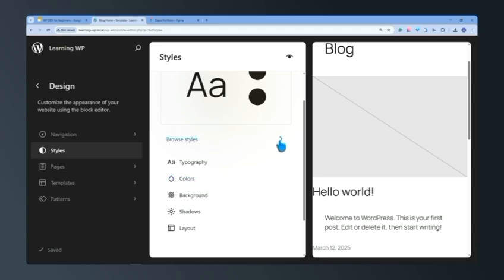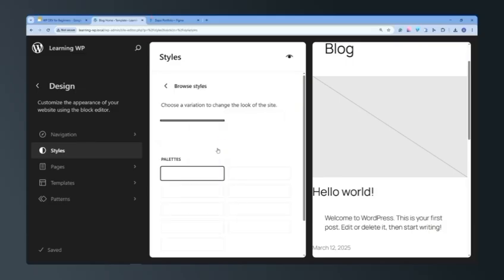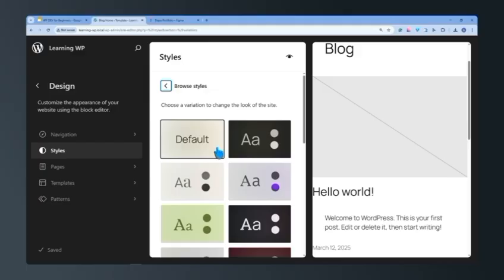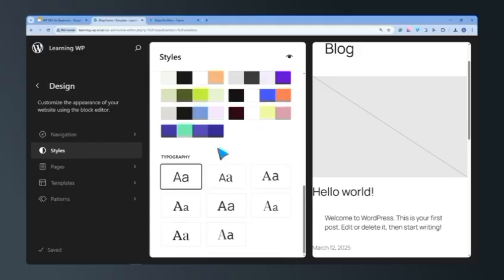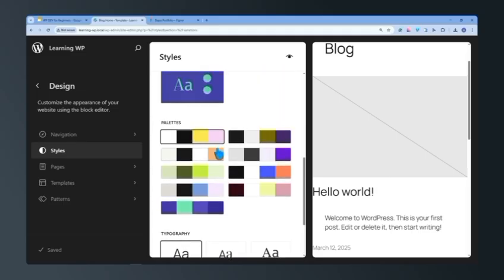All right. So you can see if you want to browse style, you can see like various style variations that's already made. You're not going to see this in every theme. This is particular to this particular theme that we are using. This is particular to 2025. It's not made for just one person.